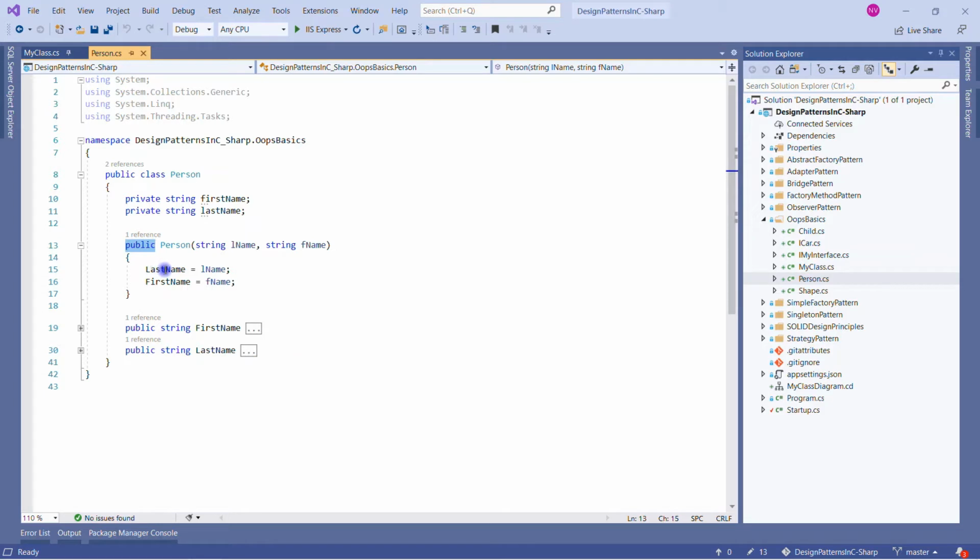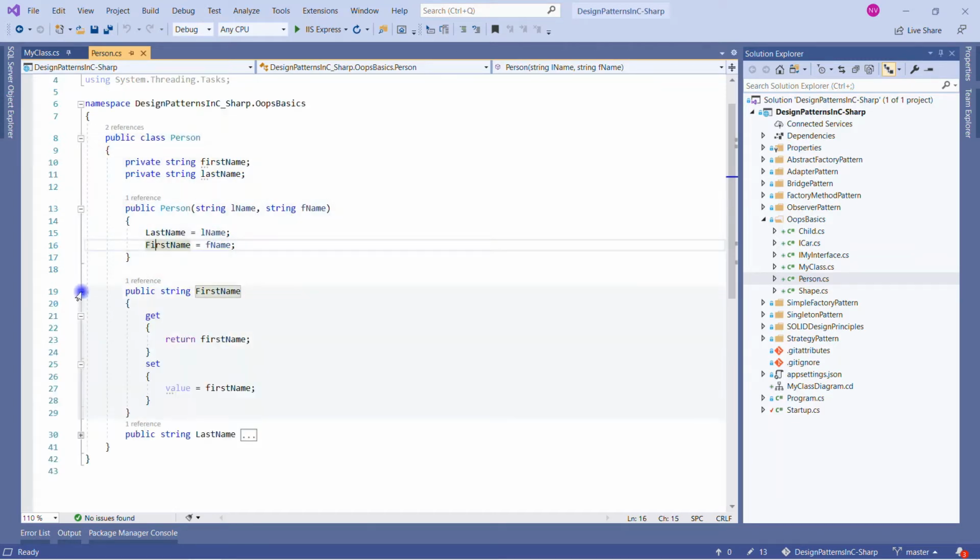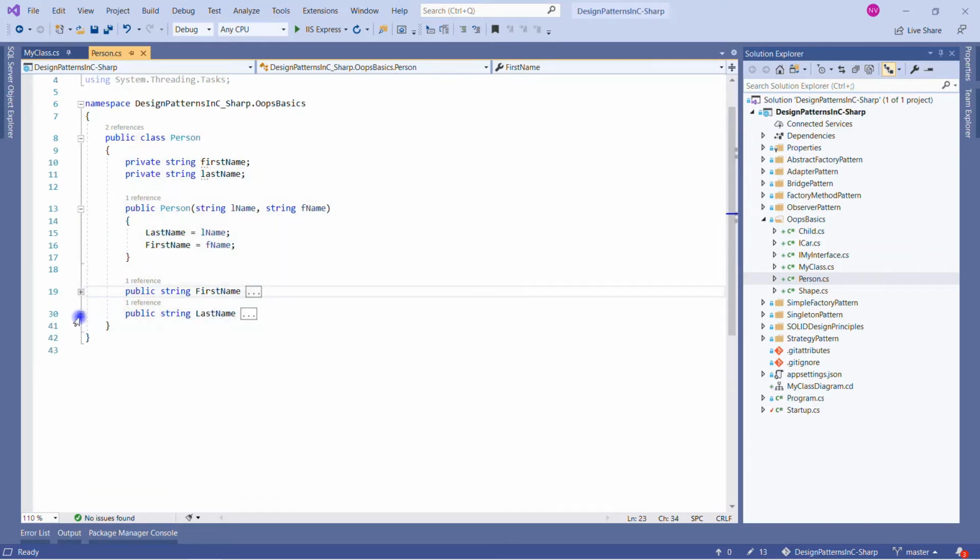It means we can create an object of this class by passing two parameters, L name and F name, which are the last name and first name. What we are doing here is assigning these two string variables to these two properties. When we assign these values, it will come here to the setter because we are setting the value, and when we fetch these values, it will come here at runtime. That's how it looks in the person class.